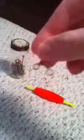Instead of actually tying on the 3-way swivel, what you do is simply have your sinker on one end and your hook on the other, as I have. It's kind of hard to see, but there's the hook and the sinker, and there's the swivel. Then you're going to have your open eye on the swivel, which on mine is right here. You just put that right on your snap swivel, and then you could change your rigs really fast. It makes it a lot easier.